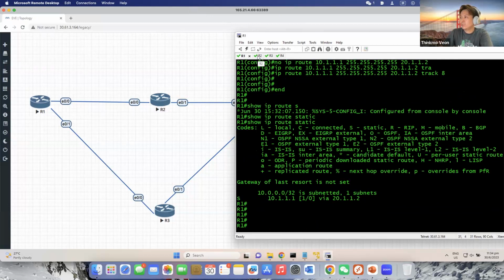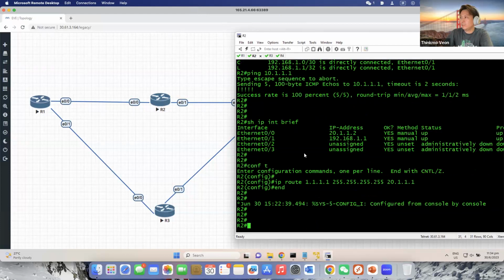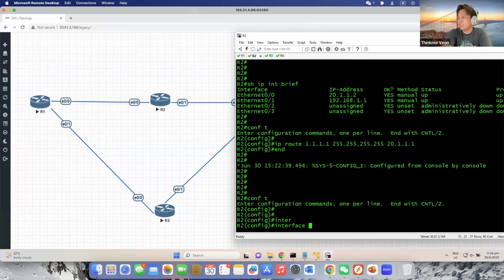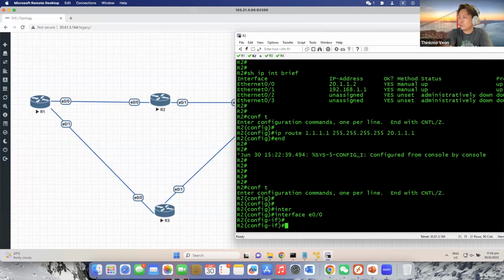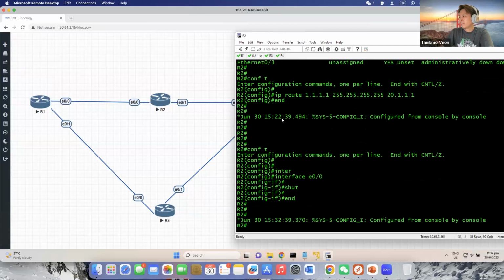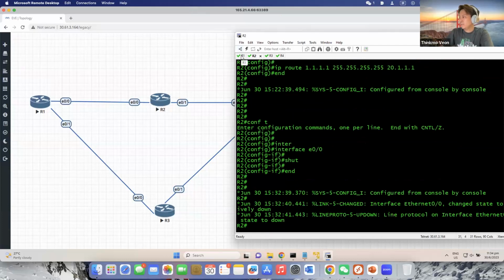So let's do the verification here. I will just go to this interface, E0/0. I will just shut down the interface. Okay, interface down.